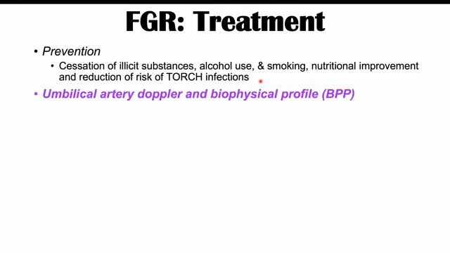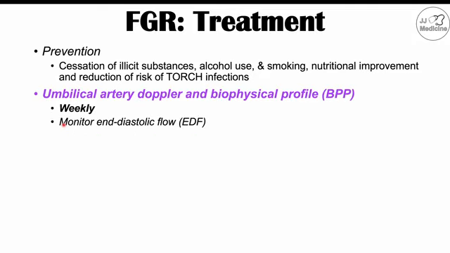In the case that there is fetal growth restriction already diagnosed, umbilical artery Doppler and a biophysical profile are going to be important as these help monitor the fetus. So these are often done weekly. So you can see these biophysical profiles being done weekly with an umbilical artery Doppler. And in doing so, the end diastolic flow, or EDF, is monitored. So these measurements are going to help determine the next steps in treatment.